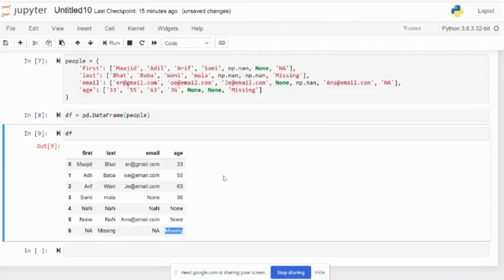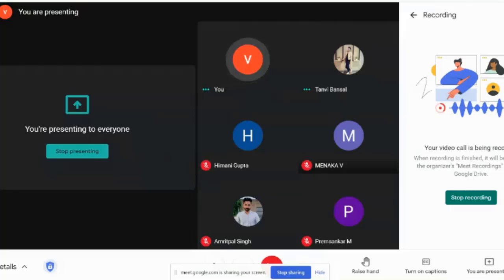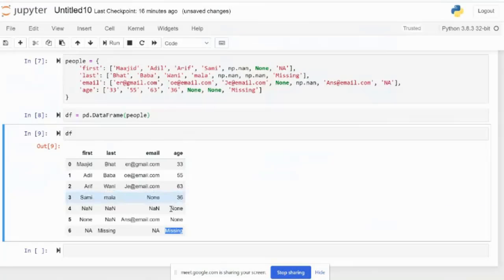Himani, can you tell me what is the difference between where NaN comes and where the value is still missing but written as missing?